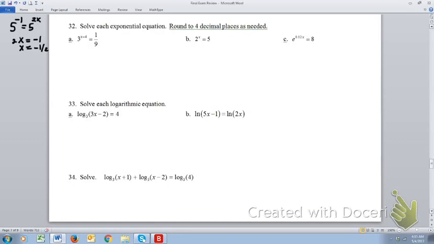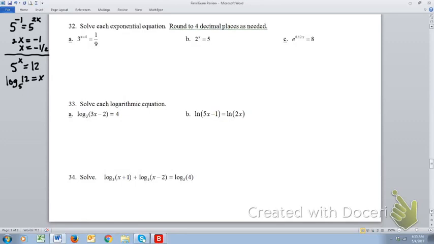So that's one type of problem we run into when we're solving exponential equations. The other type would be one like this one here, where you have 5 to the x power equals 12. Notice I can't write 12 as 5 to some power. And so in this problem, I'm just going to have to do something different. And in fact, notice the variable is in the exponent. We learned all we need to do is change this to log form. So that's going to be log base 5 of 12 equals x.